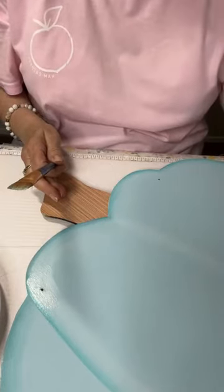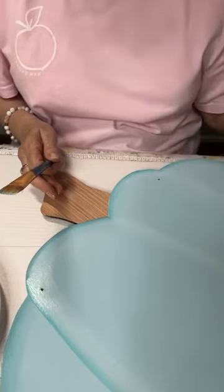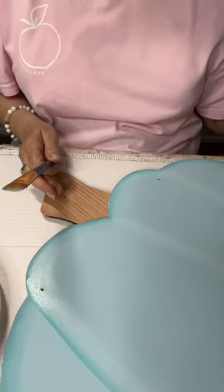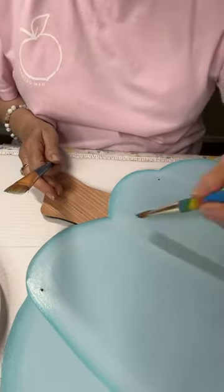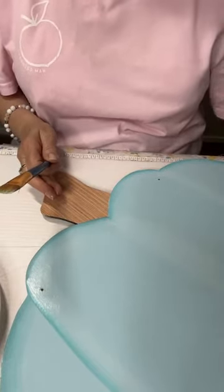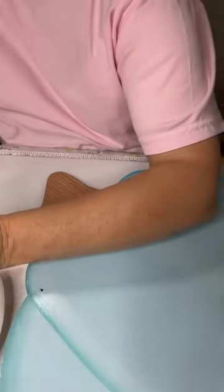Let me figure out how I want to do this. Do you want to go straight up and down with that one? Okay, I think we'll go straight up and down with this one. In the middle.